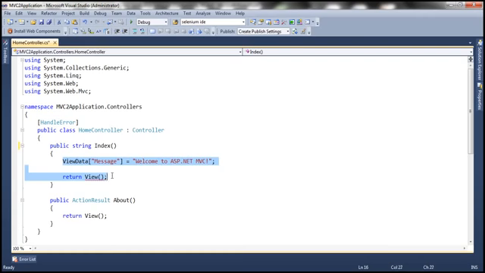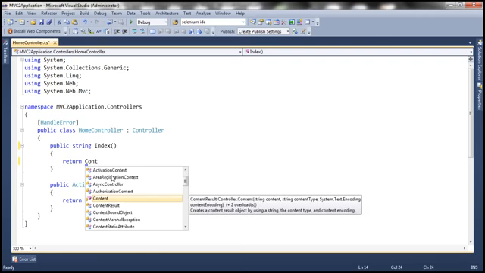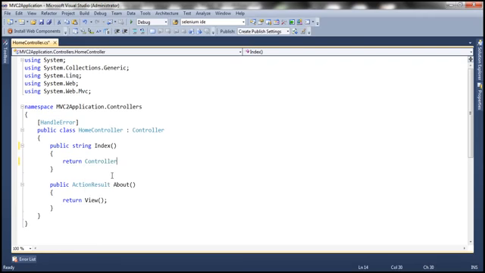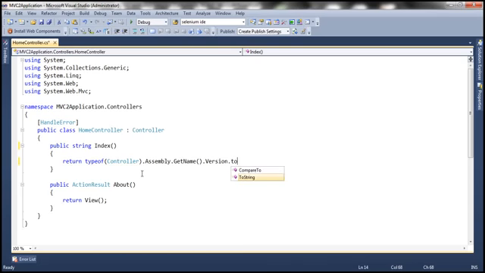What I'm going to do here is say return, and then use the code that you have seen on the slide: typeof controller, then .Assembly.GetName().Version, and then convert that to string.